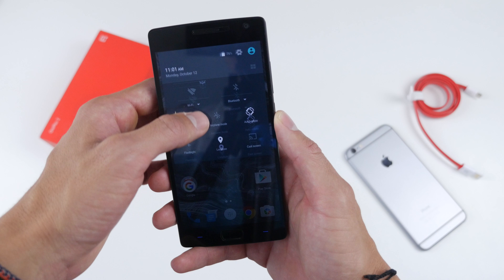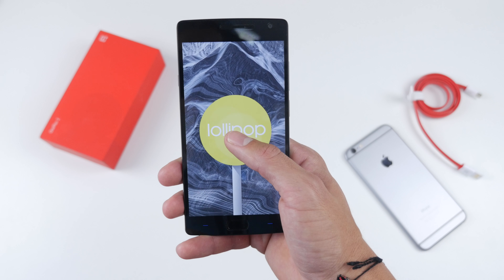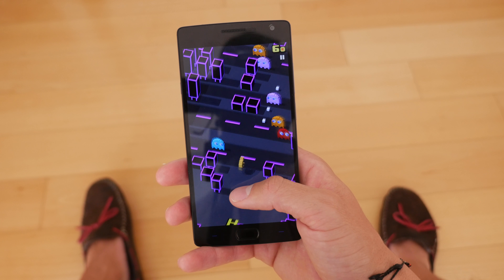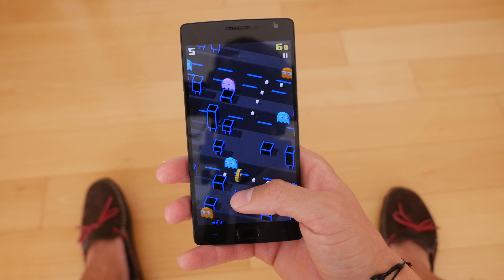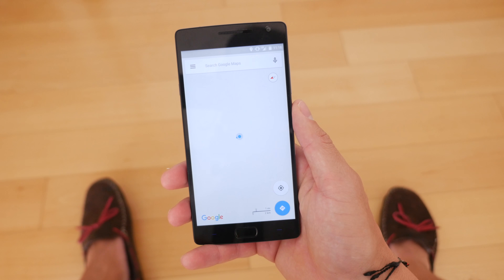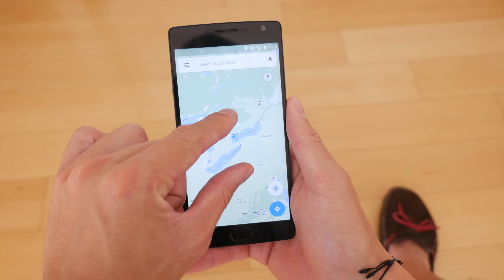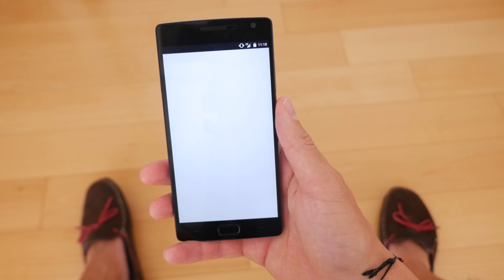Day-to-day use, I was extremely impressed with the OnePlus 2's performance. It was pretty much on the same level as most Android flagships, which is a true testament to this being a so-called flagship killer. When I played games — simple games like Crossy Road — it handled them without any sort of issue. Loading times were perhaps a tad bit longer compared to the likes of a Galaxy S6 or an iPhone 6/6s, but that's to be expected, and you wouldn't really be able to tell the difference unless you had them side by side.